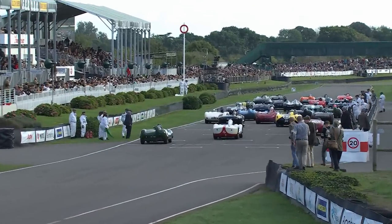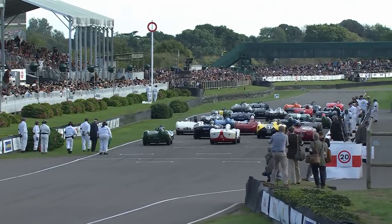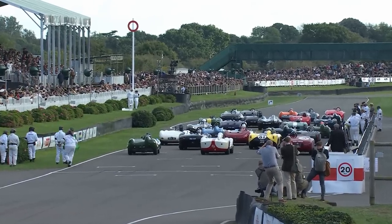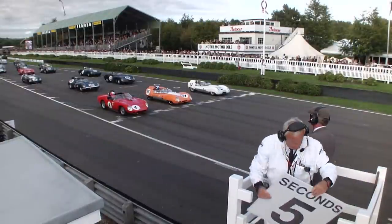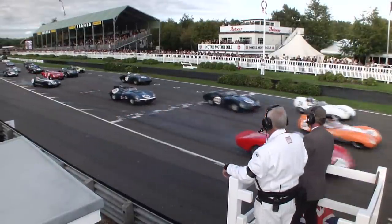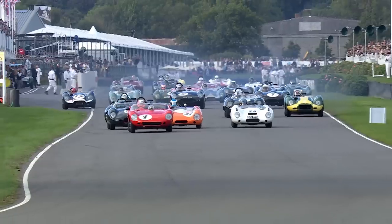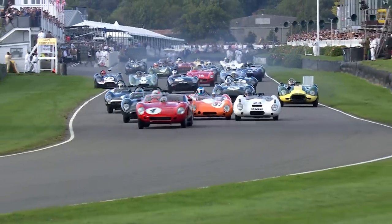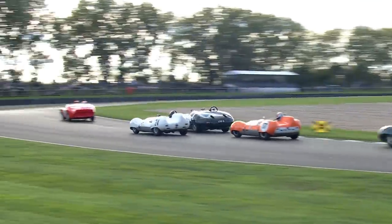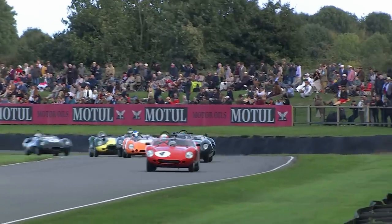Roger Wills — we've said many times a winner here at Goodwood in that car, and Miles Griffiths is certainly no slouch. So it is going to be a very tough task indeed. Sam Hancock just squeezing onto pole by 42 thousandths. Away they go — Sam Hancock doesn't get the greatest start, but he does get away. There's a drama in the centre — Miles Griffiths drops back and through goes number 33, that's David Hart. Big start from the Dutch veteran, but it is Sam Hancock that leads in the red Ferrari.